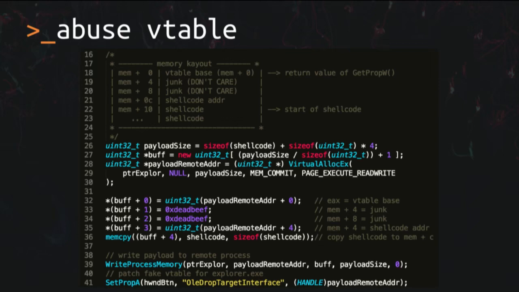And whenever Explorer sends or receives any drag and drop event message, Explorer will invoke the malware code of our shellcode.